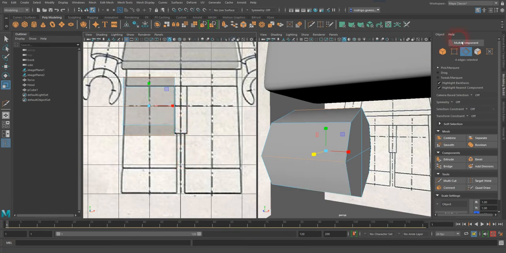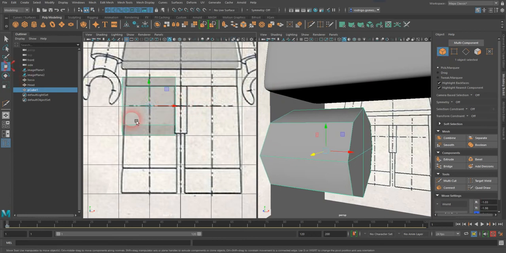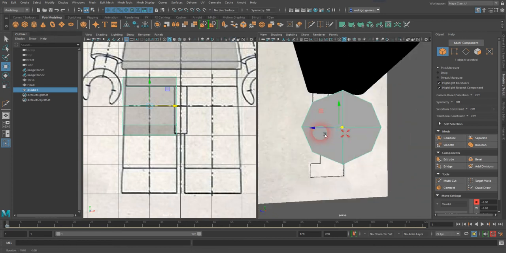Let me just select my object, and I'm going to make it a little bit wider. I'm going to move it inwards a little bit. It's almost like there is another piece right there that we need to build. Okay, so that one is sort of okay. The top part can be improved, and we're going to fix it when we have the full leg done, because right now it is not fully ready to do that.